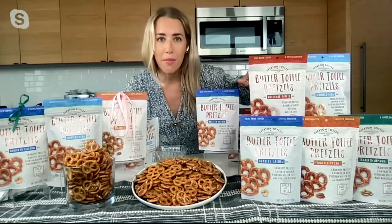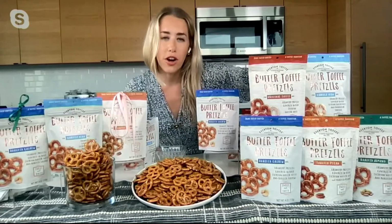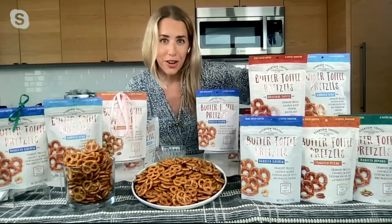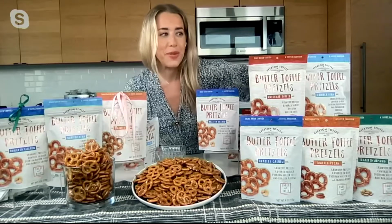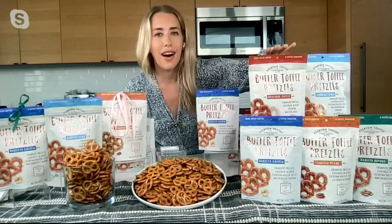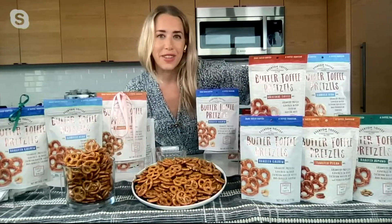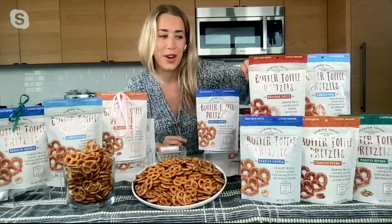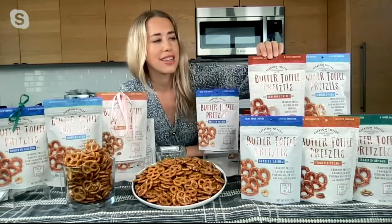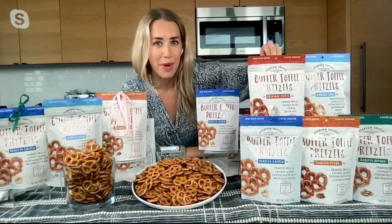And we also have the combo, which I love because here we're giving you 1 bag of all of our most favorite Everton butter toffee pretzel flavors all in one offer. So you can either do that original, which I know is the most limited, or you can do that combo with all 5 flavors. And I will jump right into that flavor profile now so you can really know what you're getting. So in the combo, you can do that original, which has just that sweetness and that saltiness that you know and love from Everton.